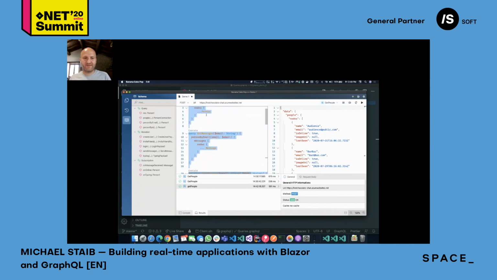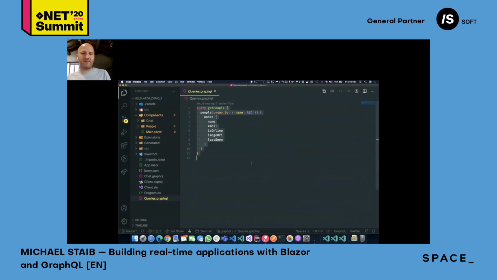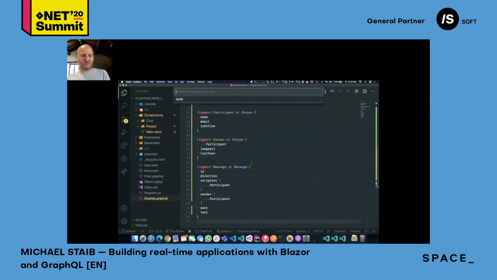Everything should work here. So let's grab it and paste it in our queries.graphql. Let's recompile our solution here. It's building. Oh, let's rebuild it. Ah, it works. Okay.